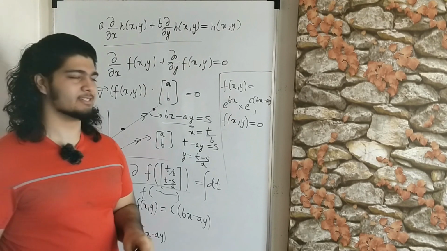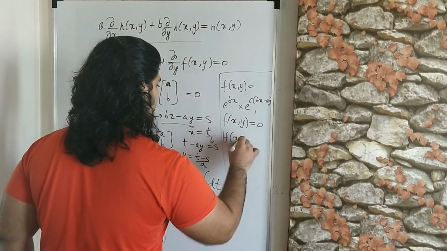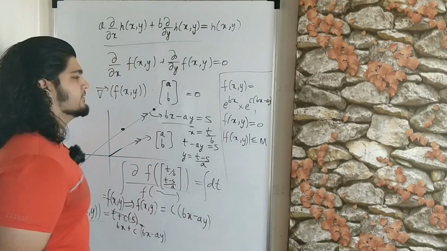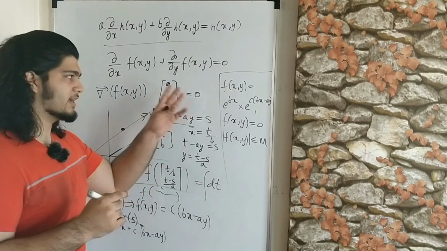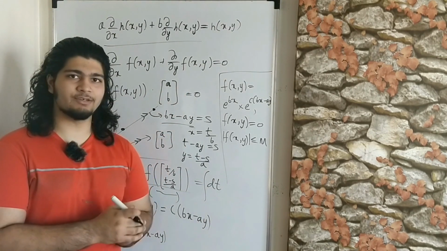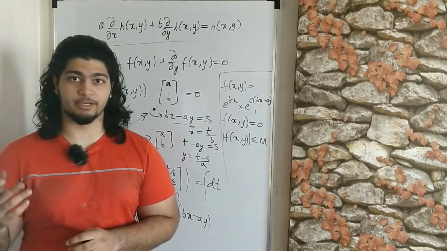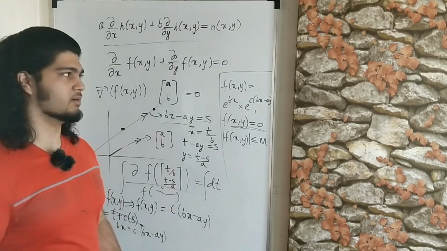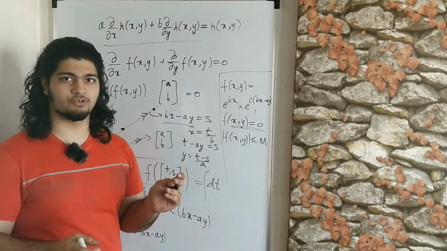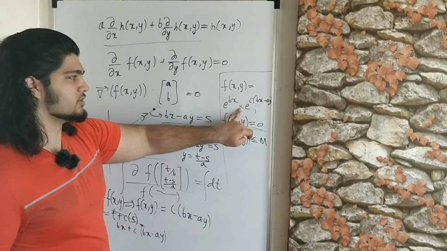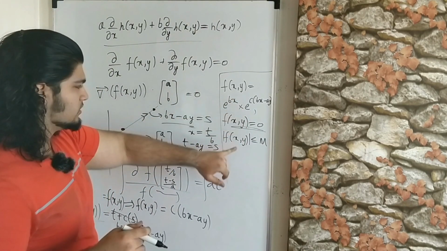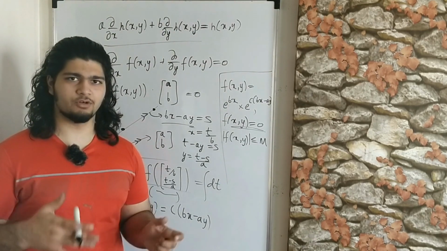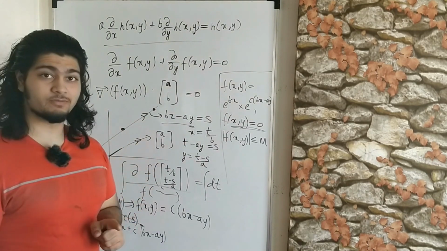And now the question says that if mod f of xy is less than or equal to some constant m, then we must prove that f of xy is identically 0, meaning that it is 0 no matter what value of x and y you put. So well, if this is the solution, then of course we have already proven the thing which we want to show in the question. But if this is the solution, can this ever be bounded by a constant m? So the answer obviously is no, because if it was yes, then the question would be wrong. So the answer is no, but we need to prove that it's no.